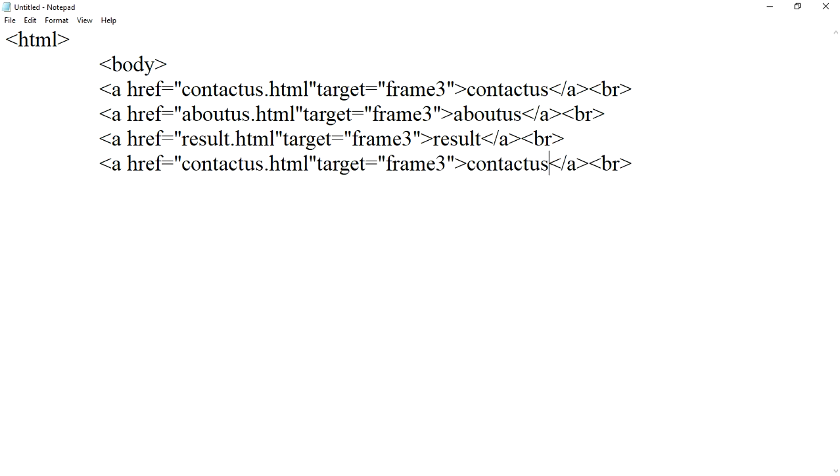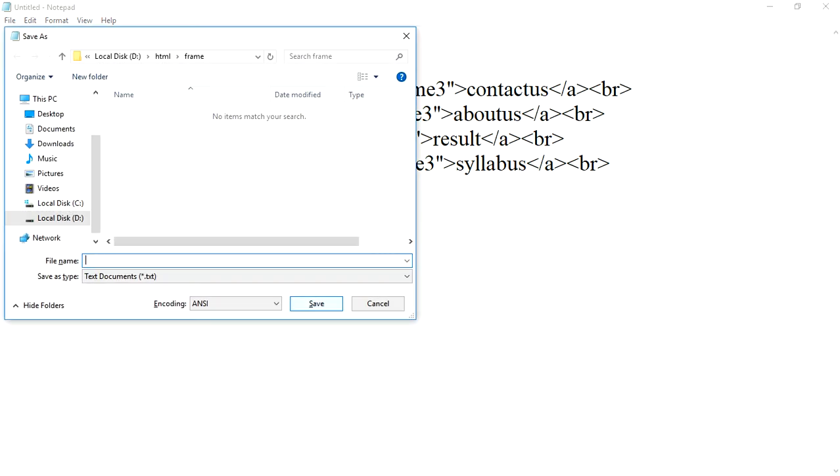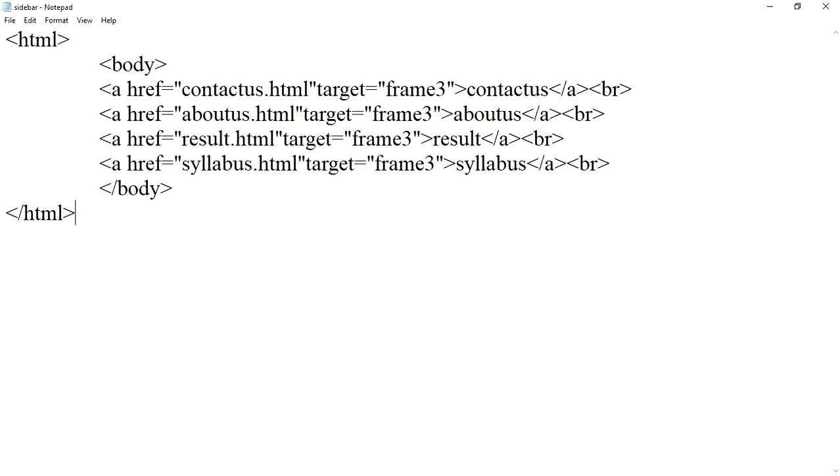Here we will write syllabus. After writing this, we will end body tag and HTML tag. Now we will save it as sidebar and with the extension HTML and in all files.